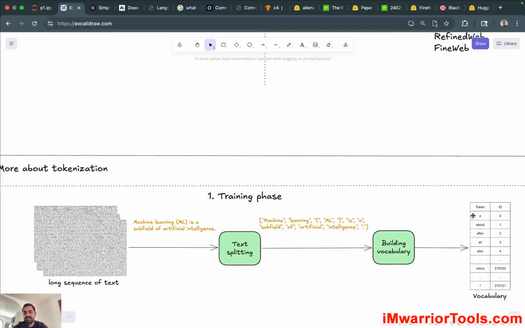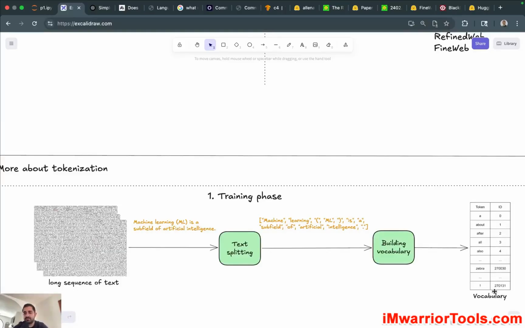For example, we can have a vocabulary like this. For tokens, we have a, about, after, all, also, and so on. These are some of the tokens that we've seen in this list after we split the original text. Then these are the IDs, which start from 0, and we just increment them one by one.